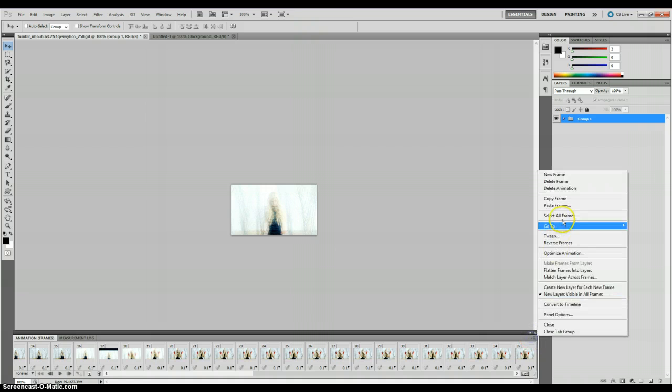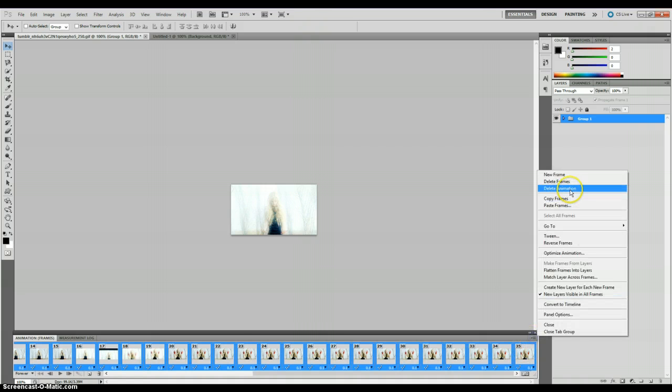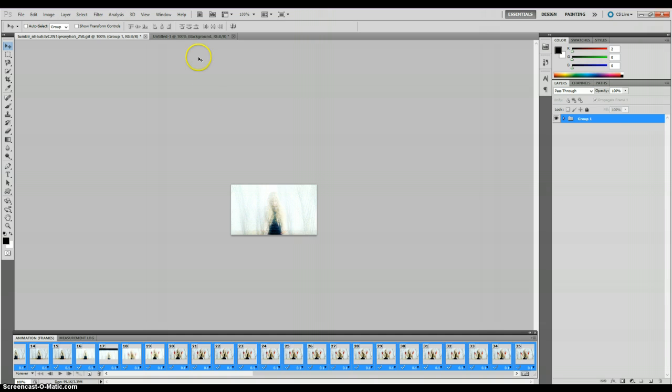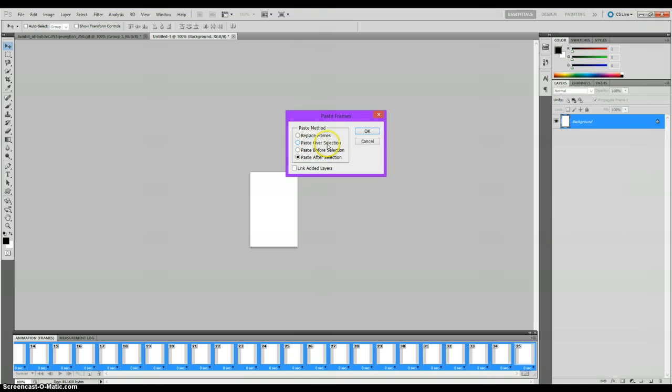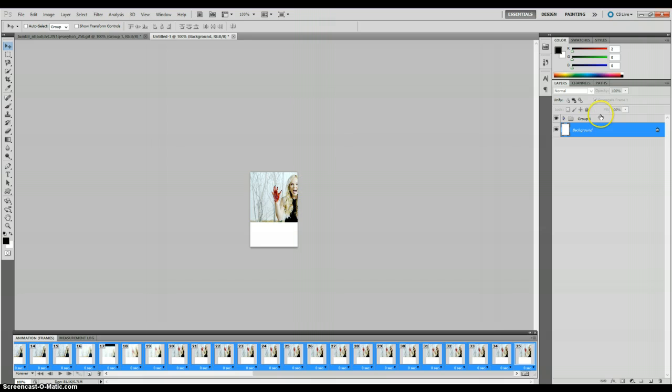And then you want to select all of these ones and copy them. And then you want to paste over selection. And you click OK. So then click group 1, and there's your image.